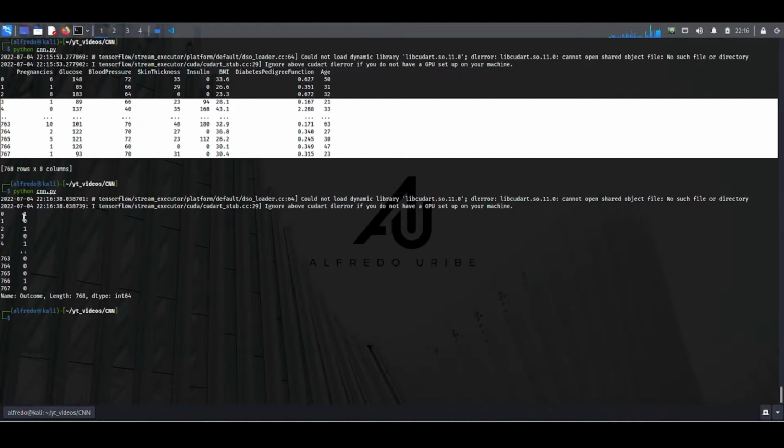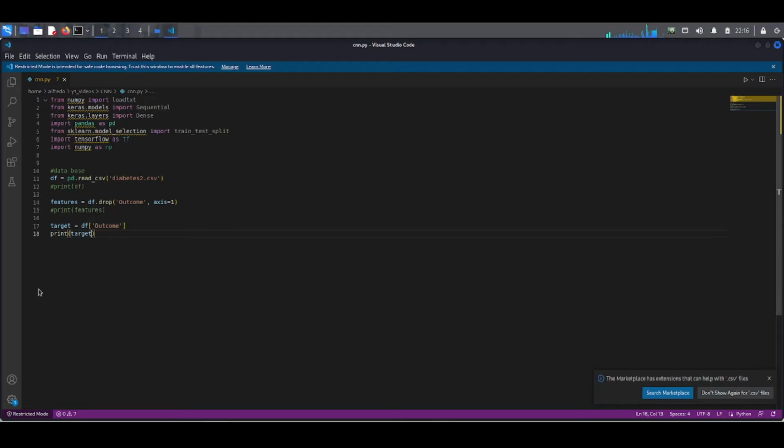Okay, with this we got our outcome, and this is working well. We are going to need these variables to program our neural network.